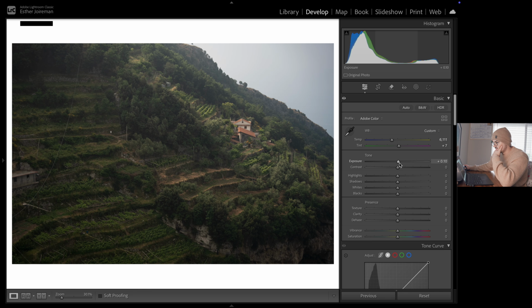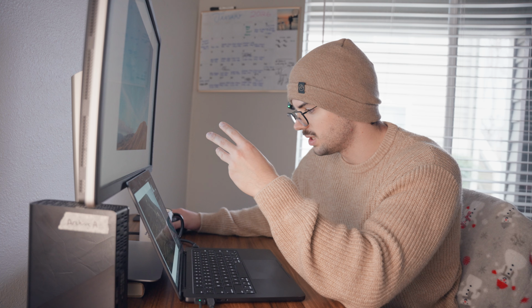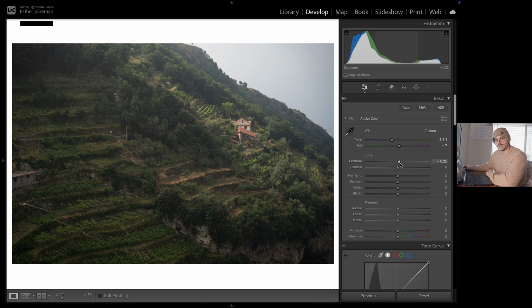So again, these preliminary adjustments are not about creating the look. That is the tone curve, HSL, and what's it called? Color grading. So this is kind of how I approach color grading video too. Preliminary adjustments are about creating a good base to work from for the future edit. This image is probably going to be dark at the end, but right now I just want to maximize the amount of detail that we're working with.